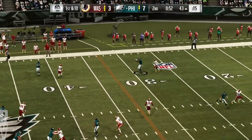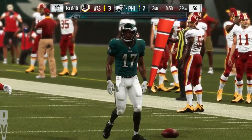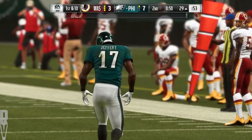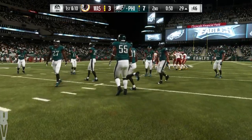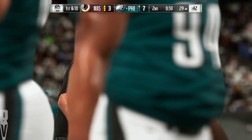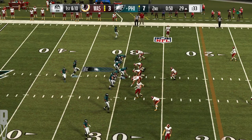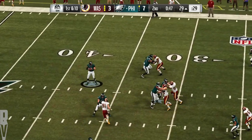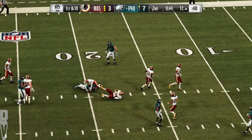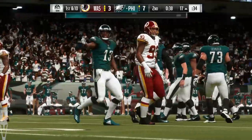Throwing on first is Wentz — Jeffrey with a catch left side. Now hold everything here — we're going to get a timeout by the offense as the clock shows 50 seconds to play in half number one. Wentz is going to lead his guys up first and 10, and he's hit on all five of his pass attempts on this drive so far. Wentz to throw again — and inside the 20 before he's brought down. Back-to-back nice plays, 12 yards that time and a first down.